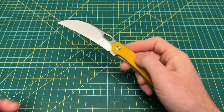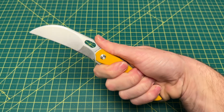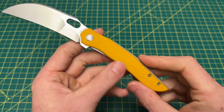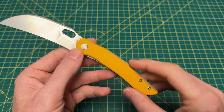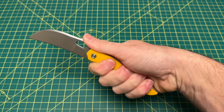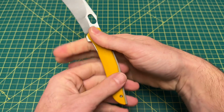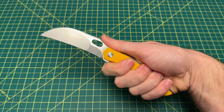But now let's talk about the handle, because with a blade this big, you need a long handle to really get a good purchase on, because you can make some really long sweeping cuts with this knife. And the handle on this is really nice for that, for a couple reasons. Imagine the thickness of maybe a Sharpie, maybe something a little wider than a Sharpie, with some curvature to it. It feels really nice in the hand. There are no hot spots. There's nothing that's going to bother you.